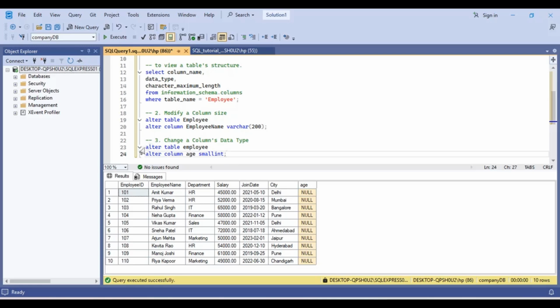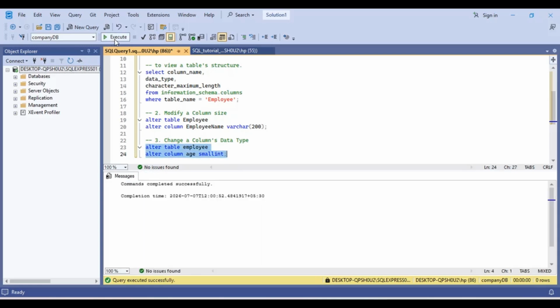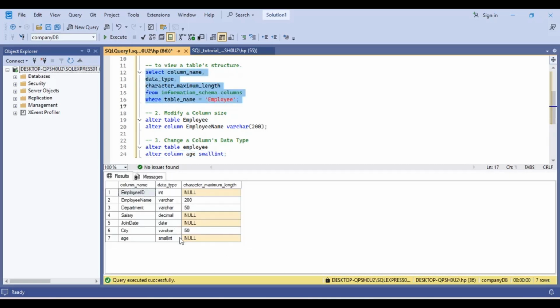Now the data type of this age column will be smallint. Execute this. The command is successful. Now we'll check the data type of this column using the table structure command. Execute this. Now we can see the age data type is smallint instead of tinyint.